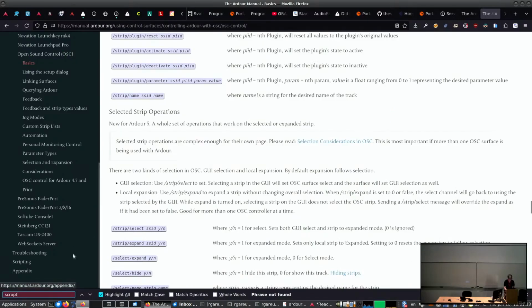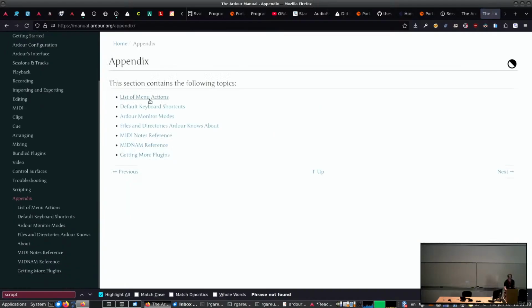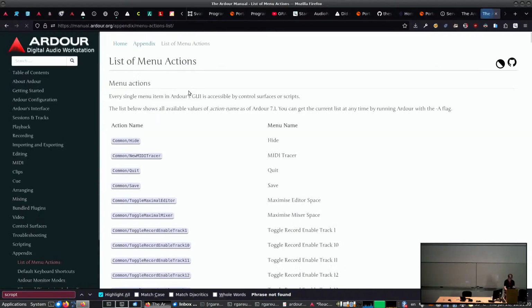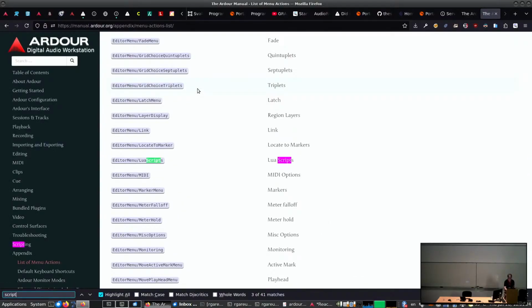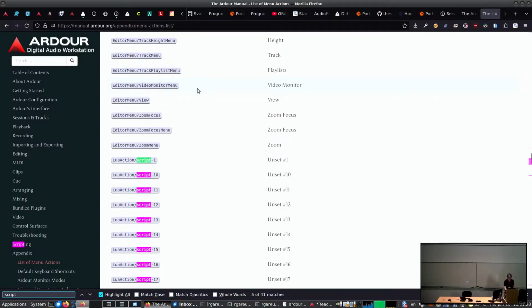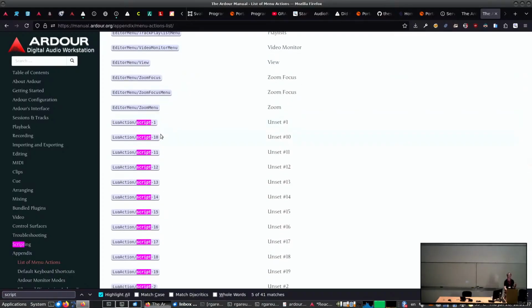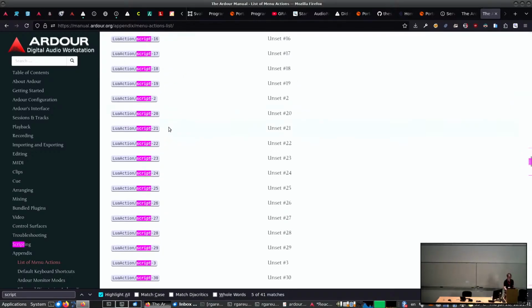All right, it has a lot here, but I think that it might be under the list of menu actions. It could be there, and then there's the script. And you can just edit Lua scripts directly as well, as you would from many editors, and then you can directly call Lua action /script1, and it triggers the first registered script. You first need to load the scripts, and then you can trigger them from OSC directly, and then it goes up to 29. You can even have more than you can have with the UI.